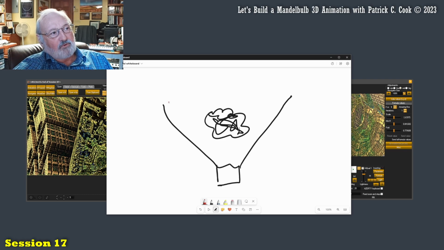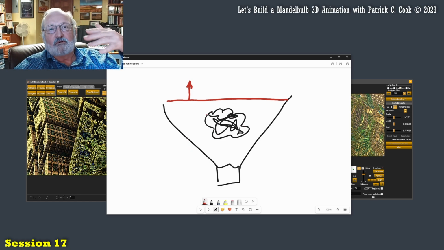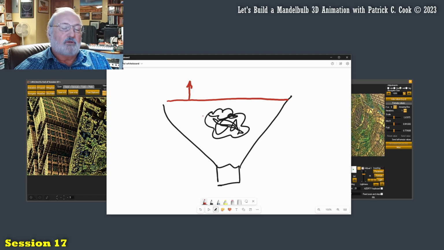So a far plane like this will not render any graphics beyond that far plane. The graphic engine within the application will only render graphics in front of or on your side of the far plane.